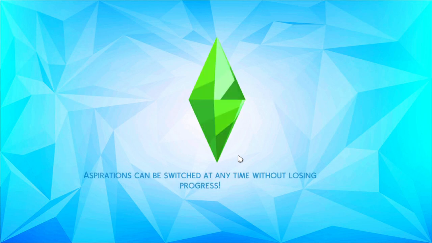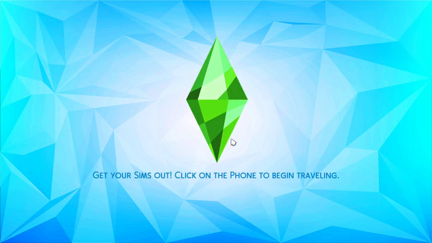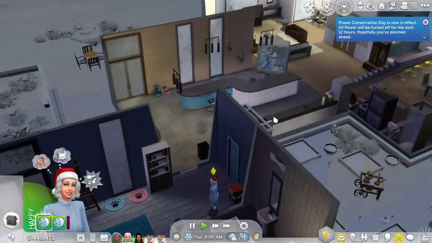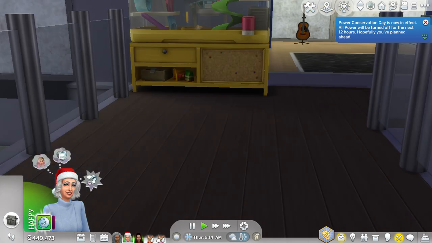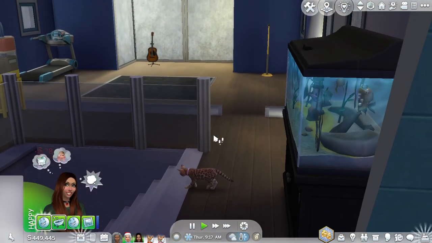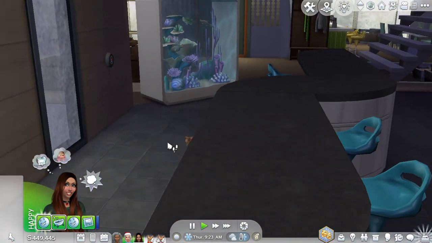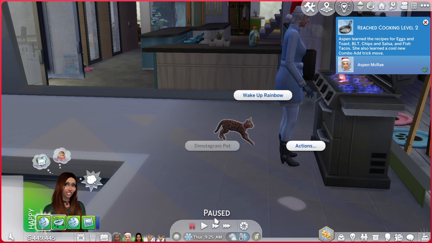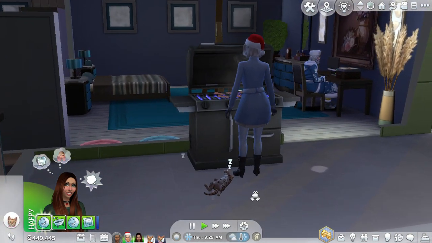We're gonna wait for this to load. There we go. Okay, so here is the McRae house. I need to find Rainbow. I want to see if Ashley can get her to have kittens with someone. She's moving too fast. She's running around the house! Oh, she's going to sleep. Okay. Oh my goodness. Rainbow.